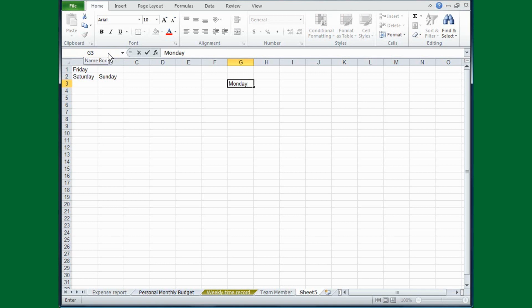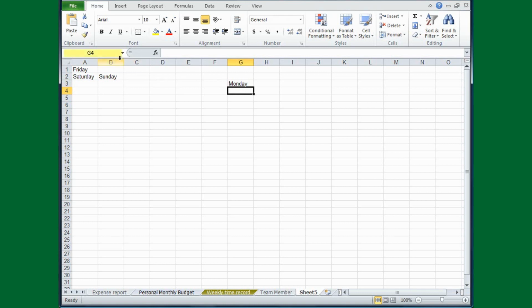Now if you wonder why that's important, because obviously we can see everything here and easily tell what's in what cell. But imagine that you've got a spreadsheet that's full of hundreds or maybe thousands of pieces of information, and you want to point something out to someone. If you know the cell address, it's a lot easier to get someone to look right where you want them to. And I'll give you a demonstration.